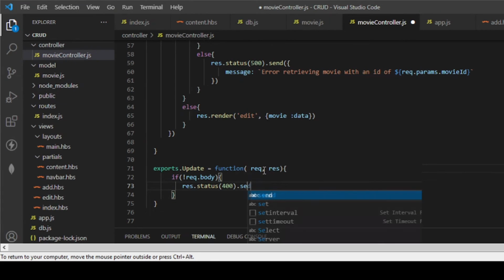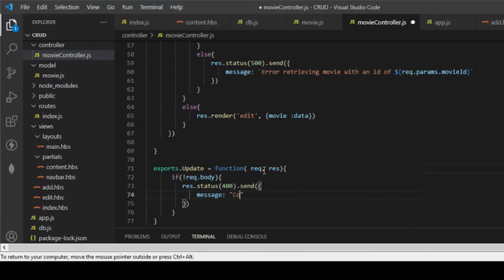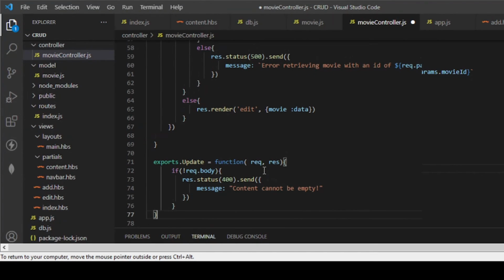Then we send a message of content cannot be empty. Okay, good.